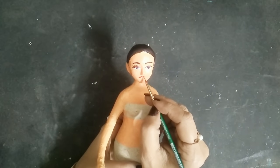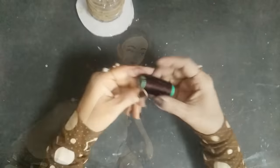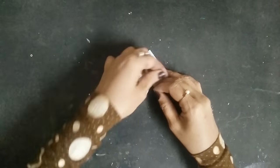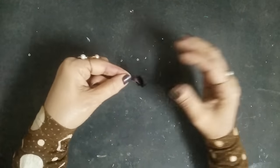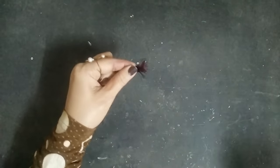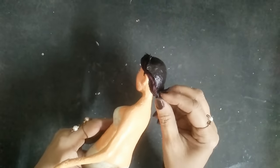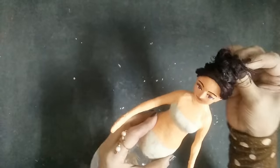Now it's time for the lips — you have to be very careful, but you can make this face look very cute. Once that is done, I'll take this silk thread, roll it on cardboard, tie it, make a knot, and cut it from the middle — this is how I make the hairs. You can check my other doll videos to see how I always make hairs. Once done, I'll stick it on the head and make a messy hair bun by twisting it around.